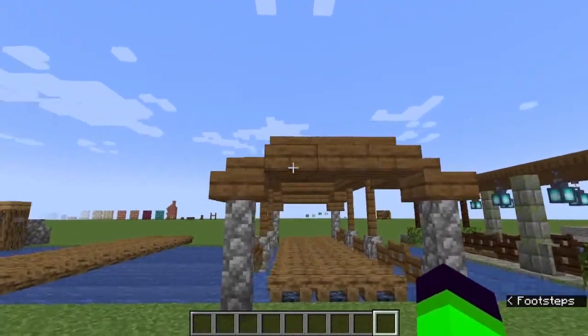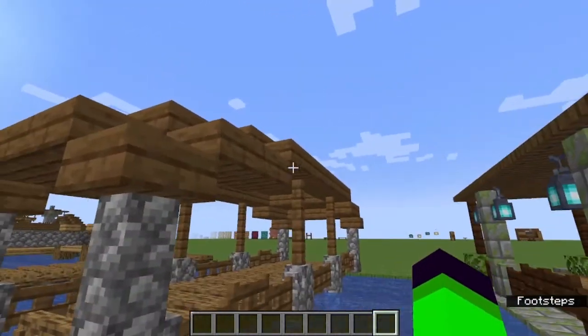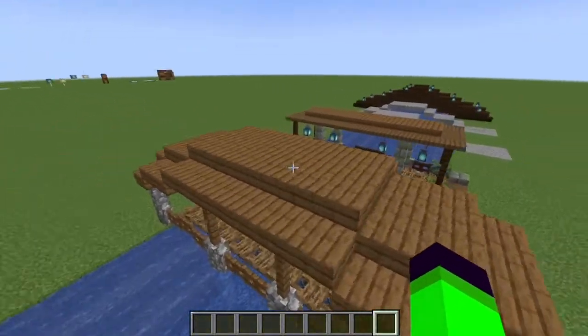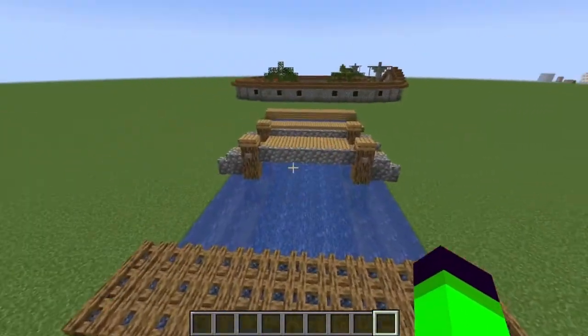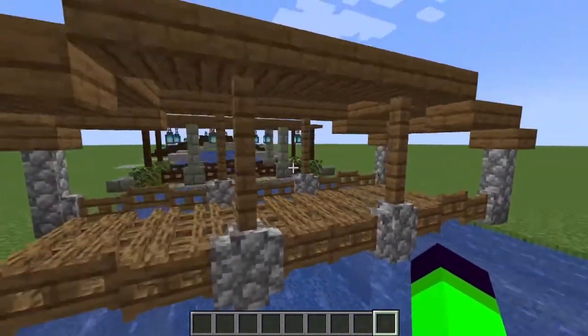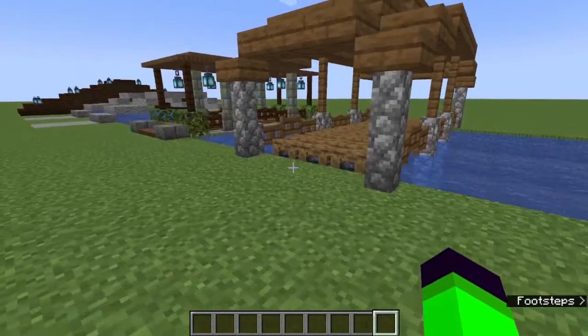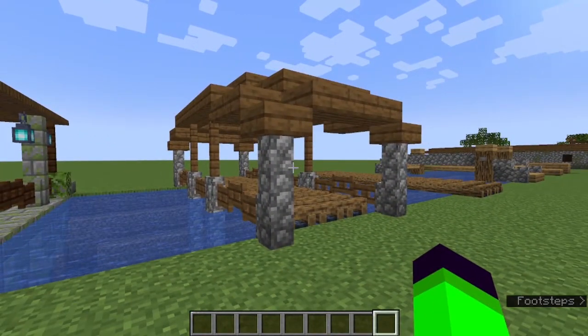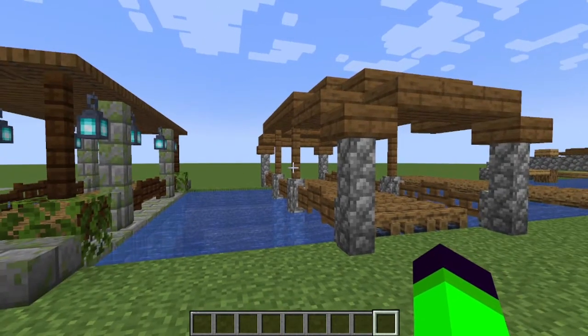Obviously, this is an easy to do little roof here with just slabs. See how it's like a staircase. It's basically taking that bridge and then putting it on top of this bridge. That's really what it is. And so just adding this nice little roof gives a little bit of flair. It makes it look nice. It makes it look complete, and it makes it look more realistic than just a bunch of campfires across the lake or river or chasm, whatever you're building this bridge over. Bridges are multi-purpose.